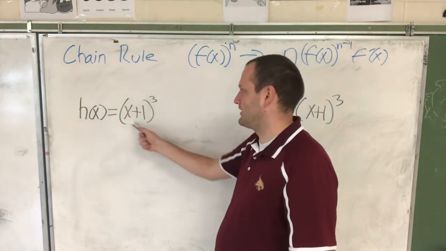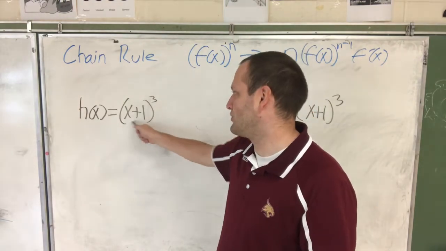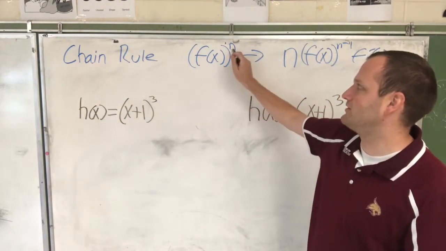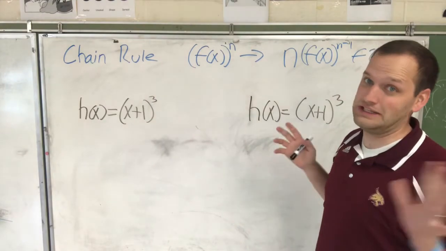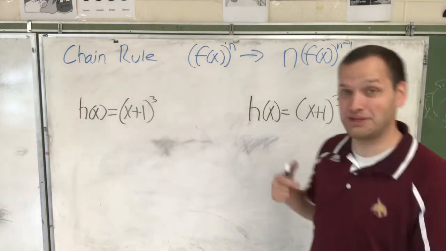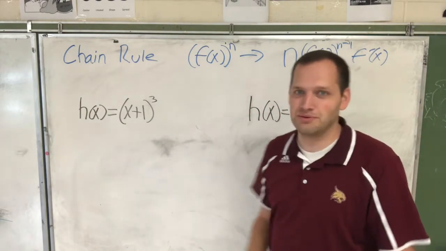For instance, here we have x plus 1 to the third power. This is a perfect example of when we would use it. You have an equation on the inside with an exponent on the outside. You have an equation f of x to the nth power. All right? Without the chain rule, it would take a lot of steps to do this problem, to be honest. But because we have the chain rule, we can use the shortcut and blow through it really quick.